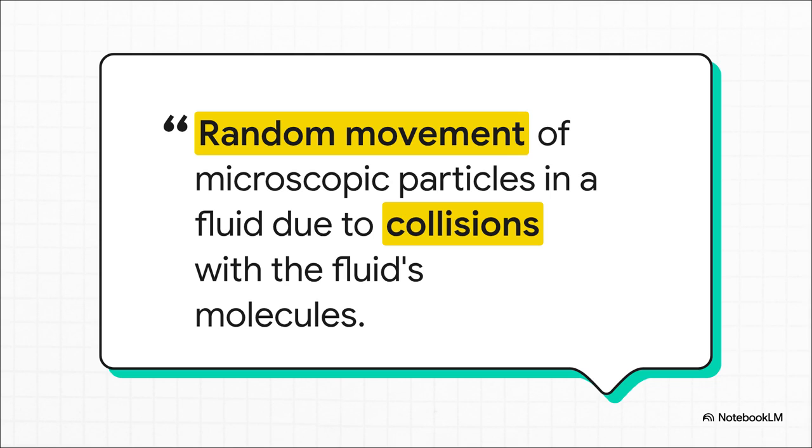Turns out there is. And the proof has a name: Brownian motion. It's what you see when you look at slightly larger microscopic things, like specks of pollen or dust, floating in water or in the air. You see them jiggling around in this totally random, jerky way. And why? Because they're constantly being slammed into by the much smaller, totally invisible particles of the fluid around them.